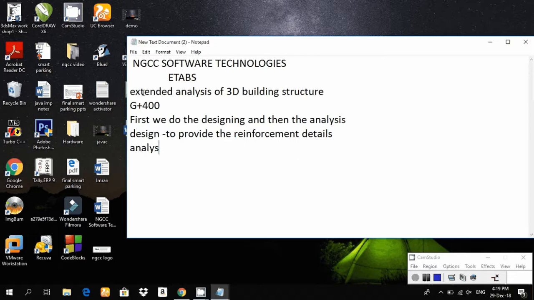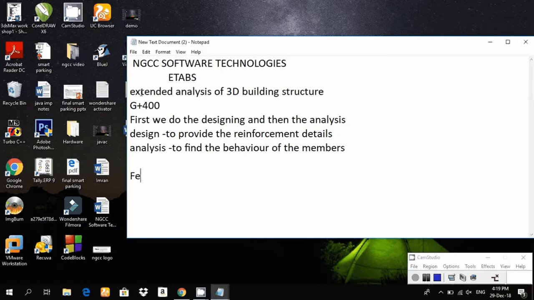And analysis means to find the behavior of the members. So first in design we provide the reinforcement details, and analysis means nothing but the behavior of the members.